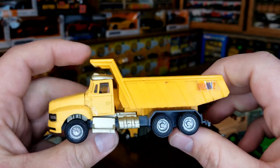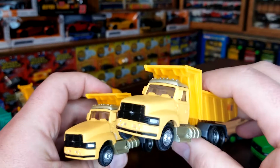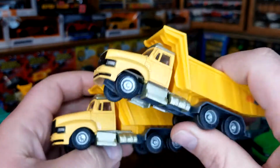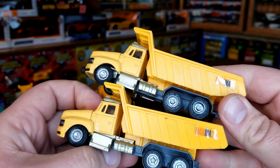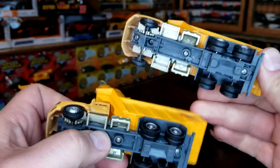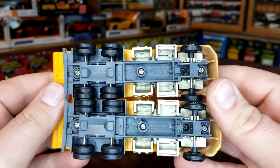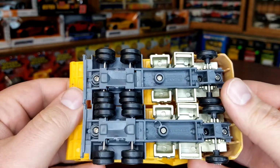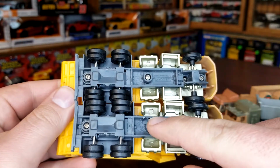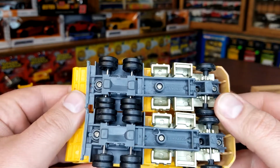They also did some small size dump trucks. I actually have two versions of this. But the reality is they're not two versions. I just happen to have two of them. I don't know how that happened. I didn't do it on purpose. They are exactly the same. Interesting, they had missed the screw mark on this one during assembly.